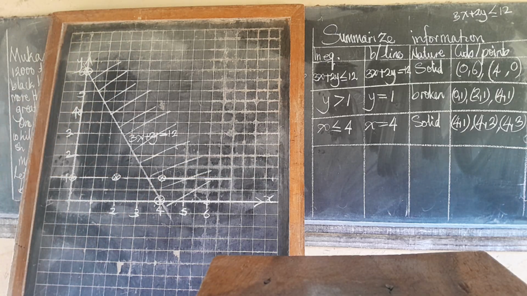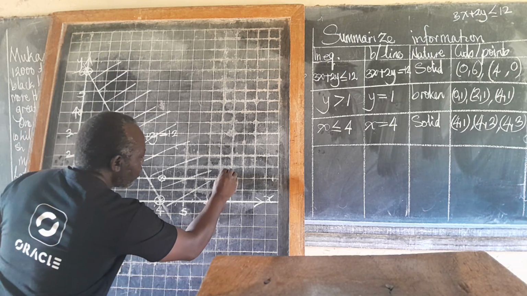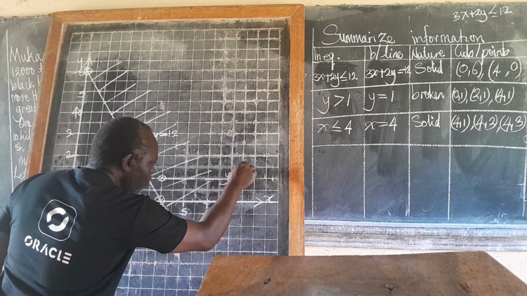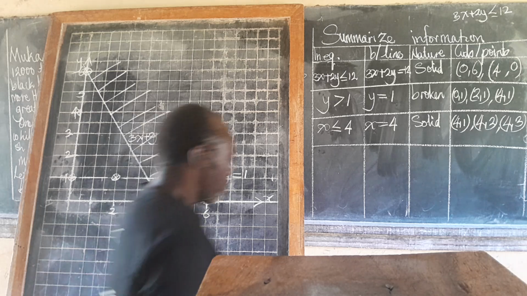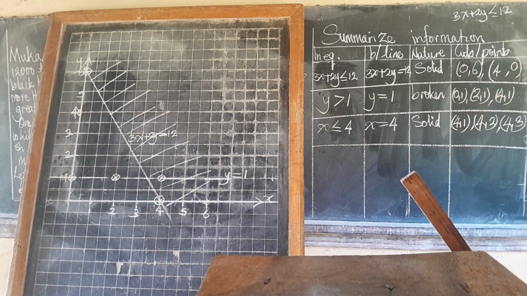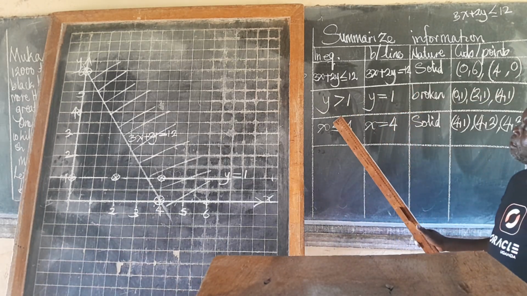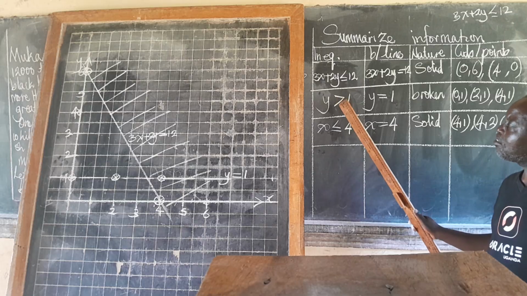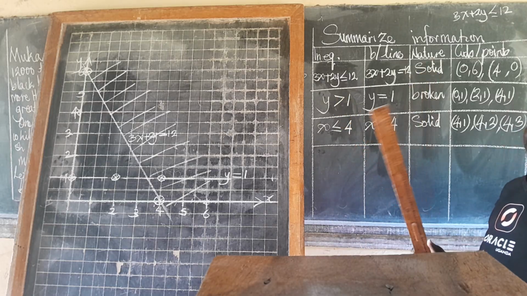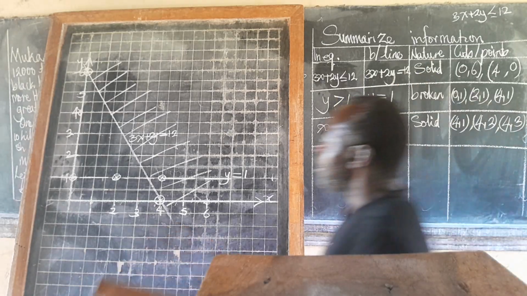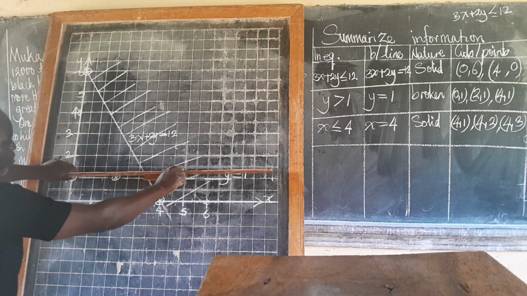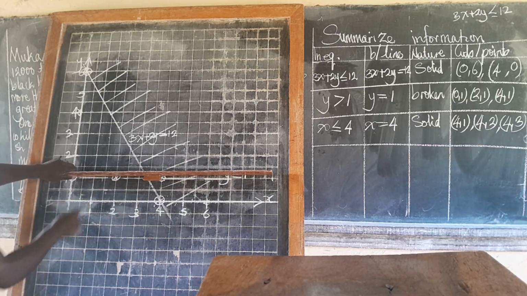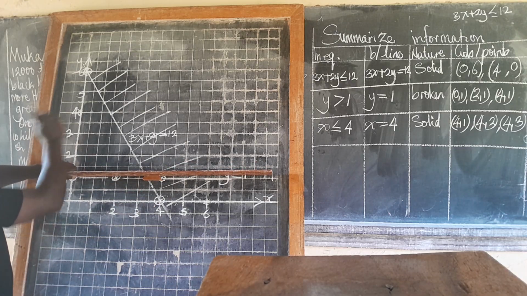That's that. Now, if it's broken, we have to ask ourselves, what's the name of this line? This line is y equals 1. Now, if y equals 1, what are we interested in? We are interested in y greater than 1. We have this line here, with numbers that are below and numbers that are above.